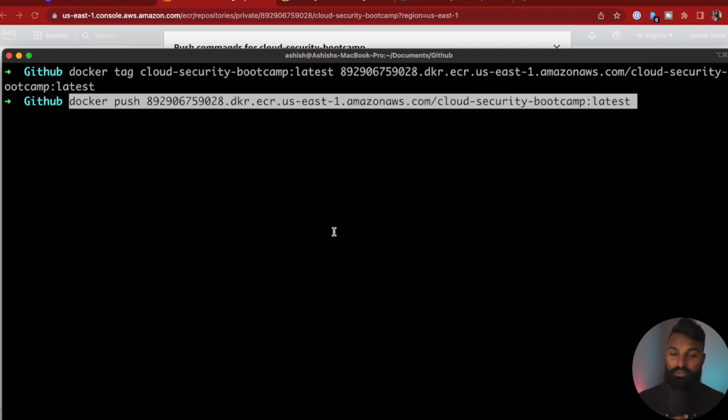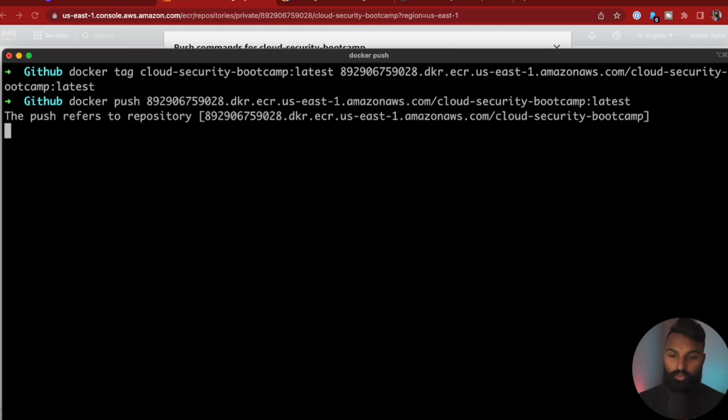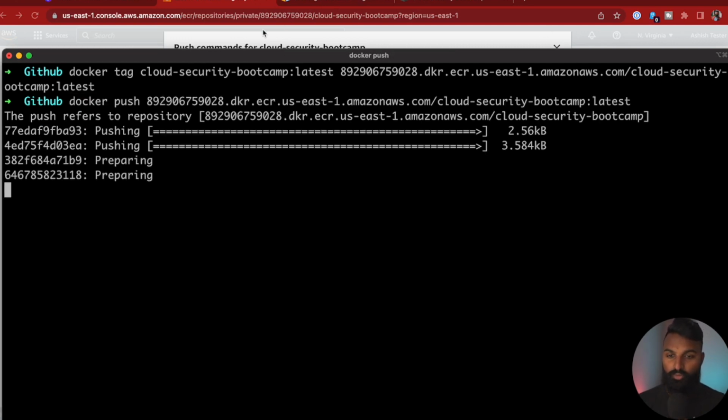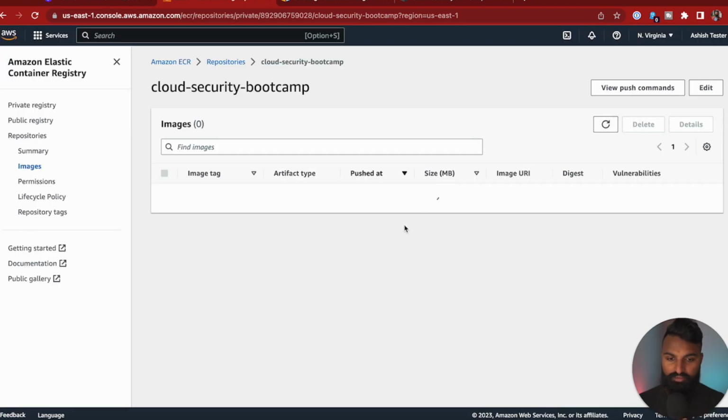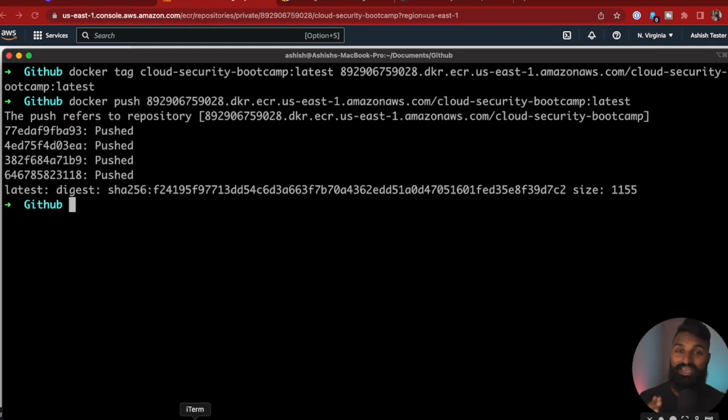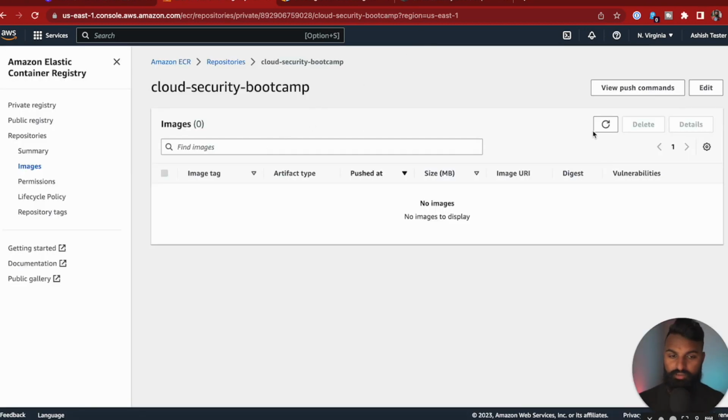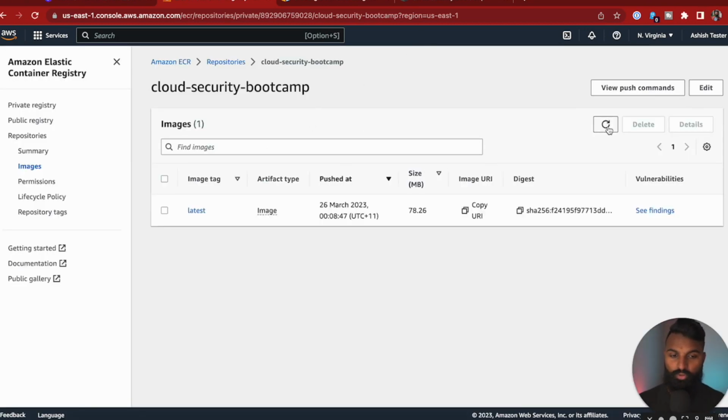Now, if you remember, we did have the scan on push command ready. So at the moment this is pushed, if I go back to my registry, if I close this, I don't have anything, but it should start coming up shortly. Okay, we know now our image is created and it's definitely been pushed onto the repository, which is our ECR. So if I go back into this and refresh, and voila. Oh, look at that. It's already done the scan for me, because as I told you, there's a scan on push ready.